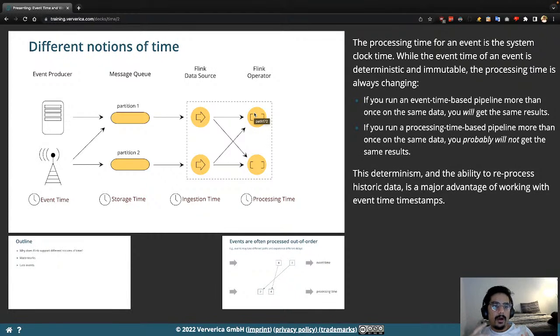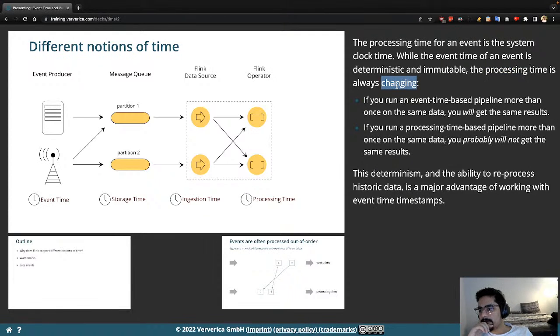How do we make sure that we have fault tolerance for the failures of those nodes? What we do is restart and redo those operations again, and at that time the processing time will be different because we are doing that in the future, similar to what I mentioned about event time here, which is non-reproducible. The processing time is always changing.